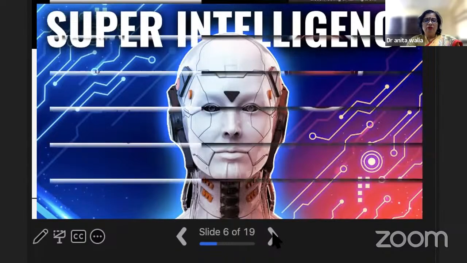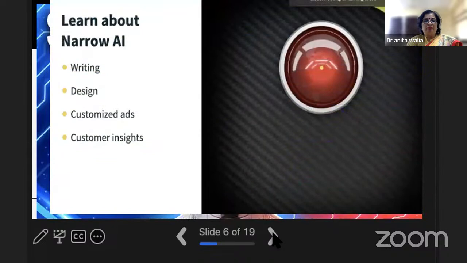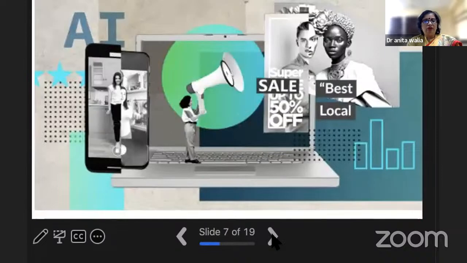So we might use it to supplement our creative department with an AI writing or designing app, or to customize digital ads in real time, which is what we are talking about now. You could be looking for a trend from analytic data to get insight on customer behavior. So narrow AI, students, is all about statistical prediction and data. Okay, so this is narrow AI, which we see all around us.